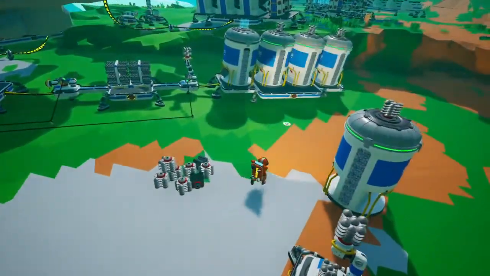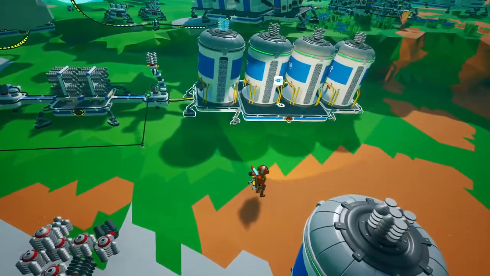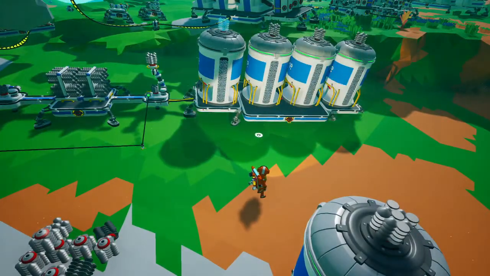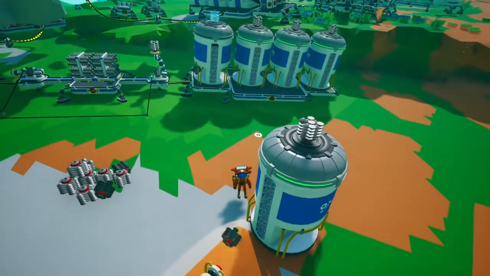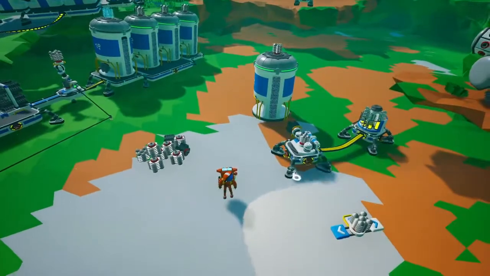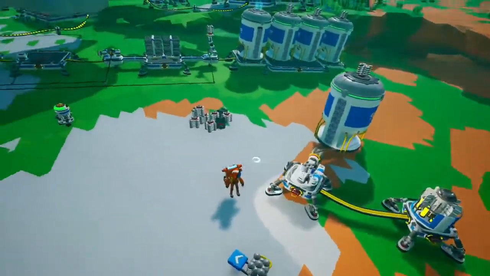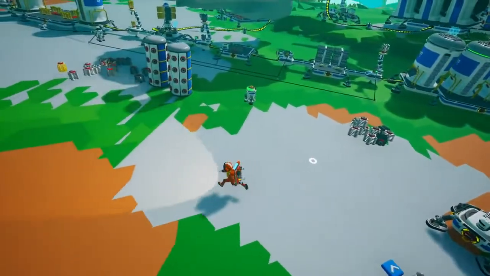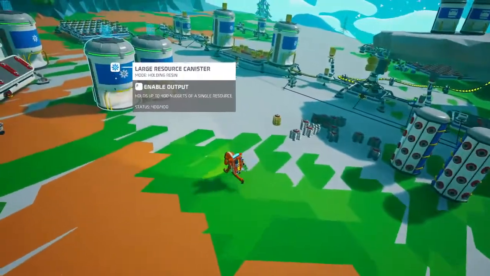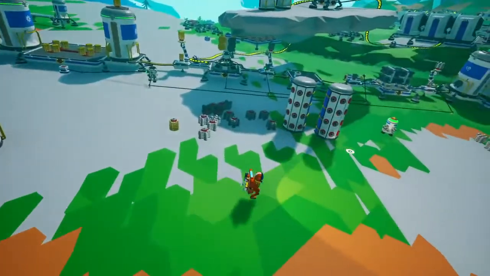Okay, let's... how do we do the chillax arm? Do I have a copy of the resin silos? Yeah. All right. That's awesome.